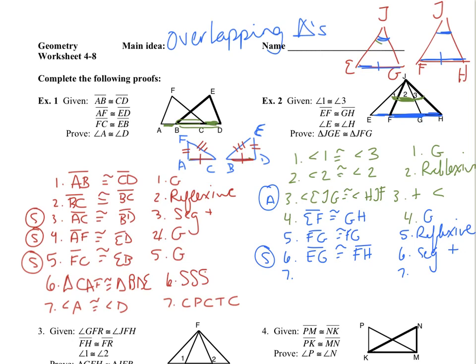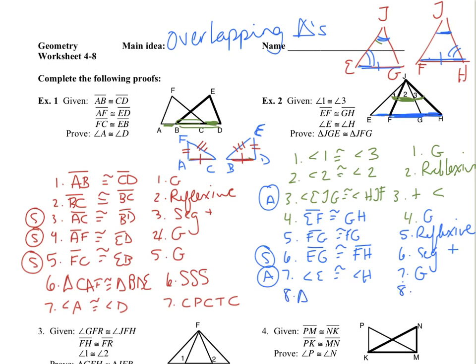So we have an A and an S. Number 7, angle E is congruent to angle H, and that was given to me. And so I look up here. Oh, awesome. So angle E and, sorry, angle H. Let me erase that. That is not true. Angle H, and that is an angle. So now we have ASA. So I'm going to say number 8 that the triangles are congruent.